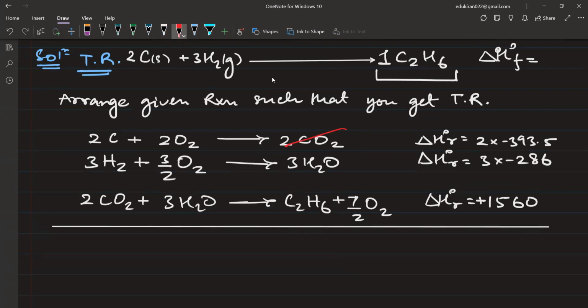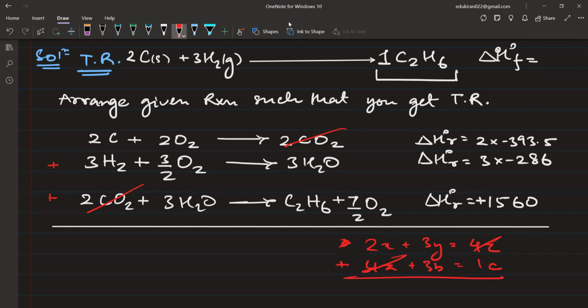Carbon dioxide and carbon dioxide will be getting cancelled. अच्छा, ये cancellation में किसी को दिक्कत है? Yes, please tell me, raise your hand. You're adding this all thing. आपके पास अगर ऐसे होता ना 2x plus 3y is equal to 4z और यहाँ पे होता 4z plus 3b is equal to 1c, तो 4z और 4z कैंसिल हो जाता है. Yes or no, please tell me. है ना? तो ये भी इक्वेशन ही है. These are chemical equations, है ना? बस यहाँ पे chemicals है, यहाँ पे nothing else.